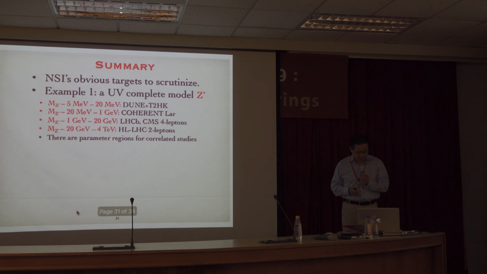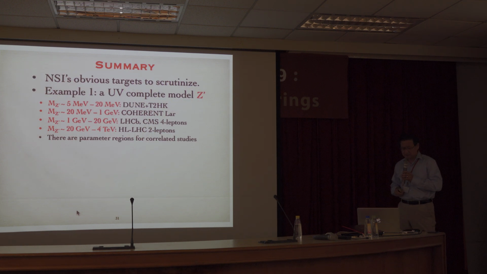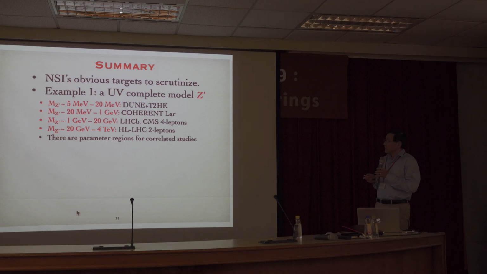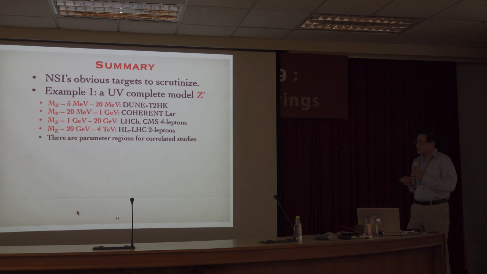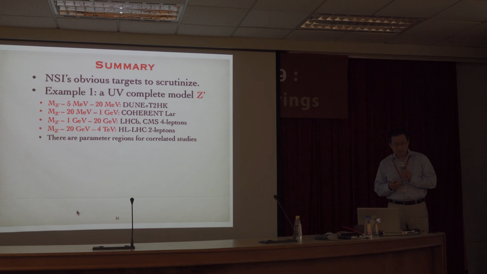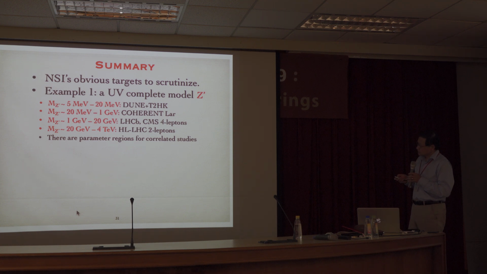Because of time, I will just summarize what the studies have told us. It is interesting to look into these non-standard neutrino interactions in a generic form. We want to see the bounds and the possible observations from neutrino oscillation measurements, in the hope that the underlying dynamics will have different observational aspects. So we want to apply the same interactions to the collider environment and see how the collider can coordinate with things. If we believe there is underlying dynamics, it must show up on both ends. So the first example is this UV complete one.